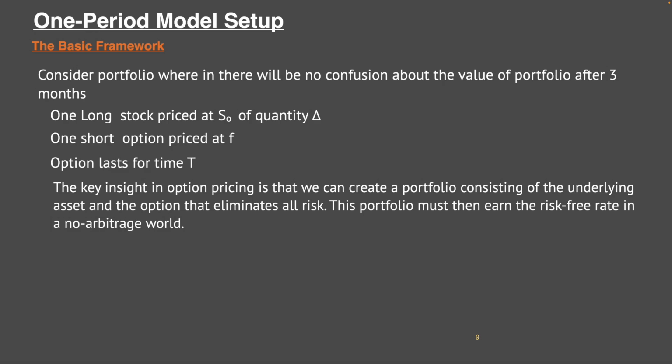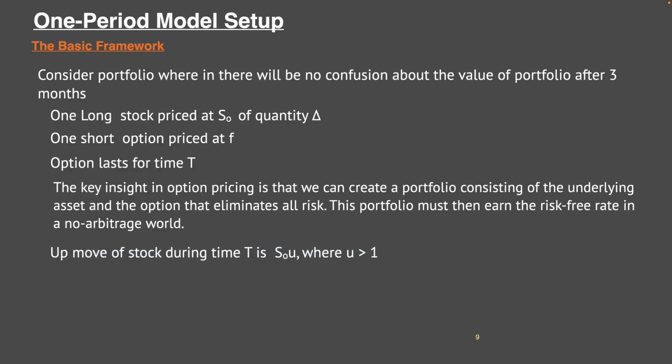rate is the risk-free interest rate, then when we create a portfolio out of one long stock priced at S0 of quantity delta, that is S0 delta, and one short option priced at F, which is where we have taken a short position, S0 delta minus F should earn a risk-free interest rate.